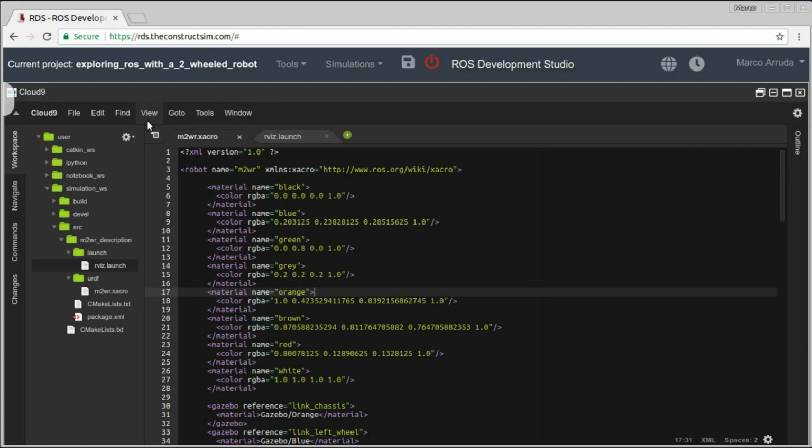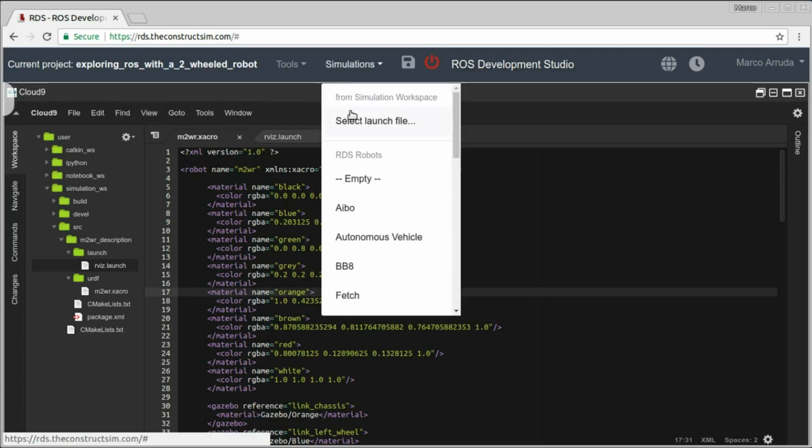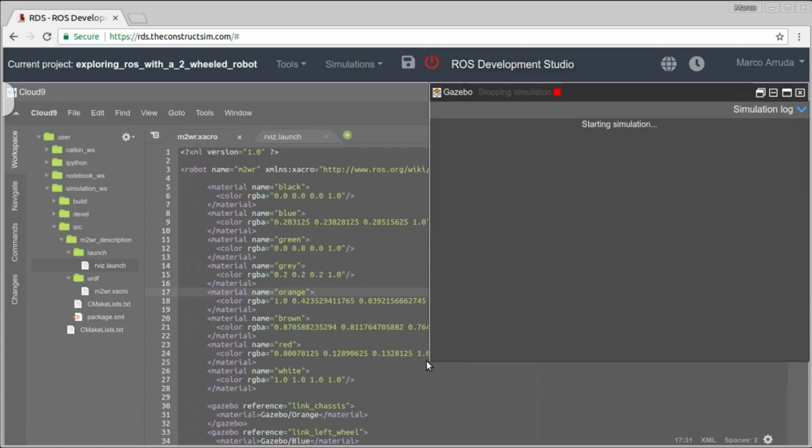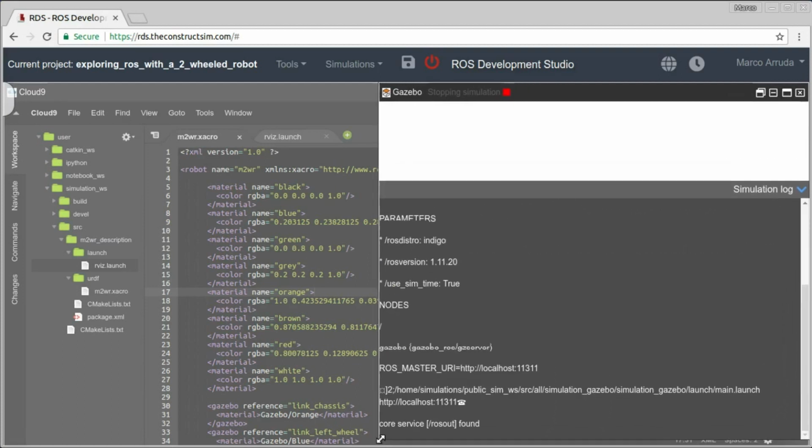Now I'm gonna launch a Gazebo simulation. We can choose here in ROS a lot of simulations, but for this example I'm gonna use just an empty world because we have our own robot, and I just want to see my robot in an environment.